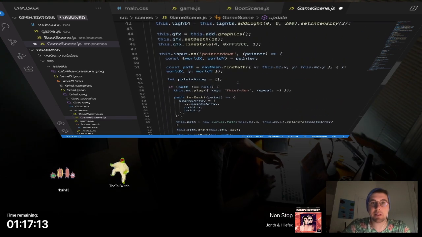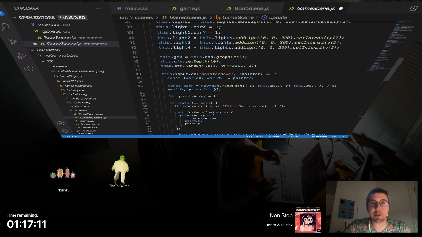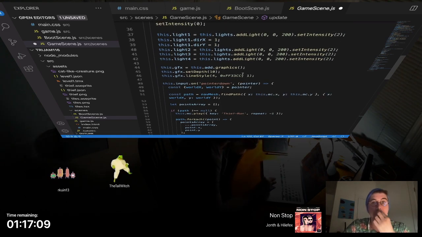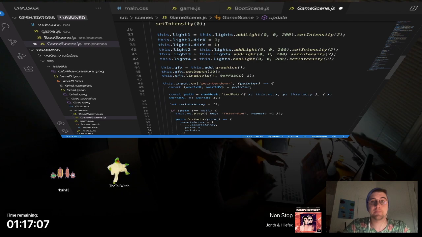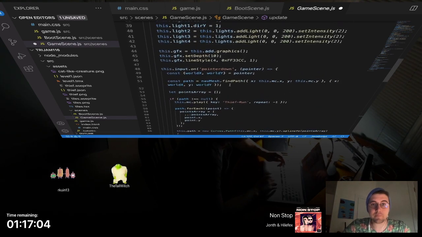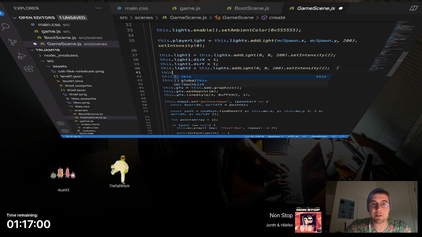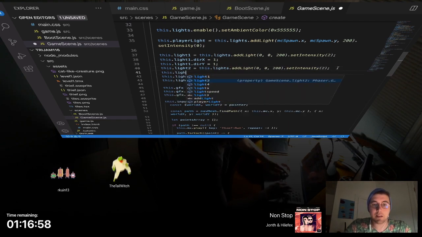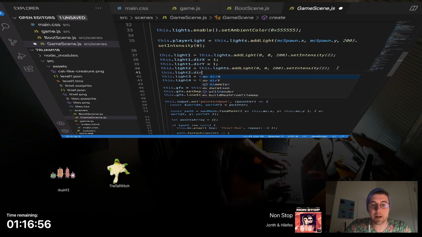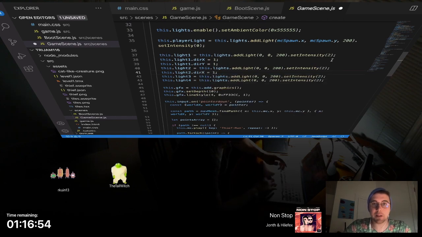And maybe we can have the light speed progressively increase too, which would make it harder because the lights would be moving around faster. So right here we'll say this.light2.dirX, the only one we're using, is 1.